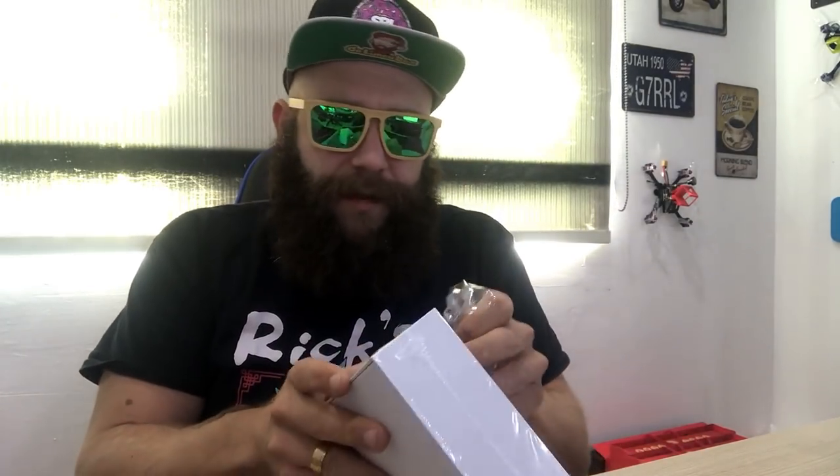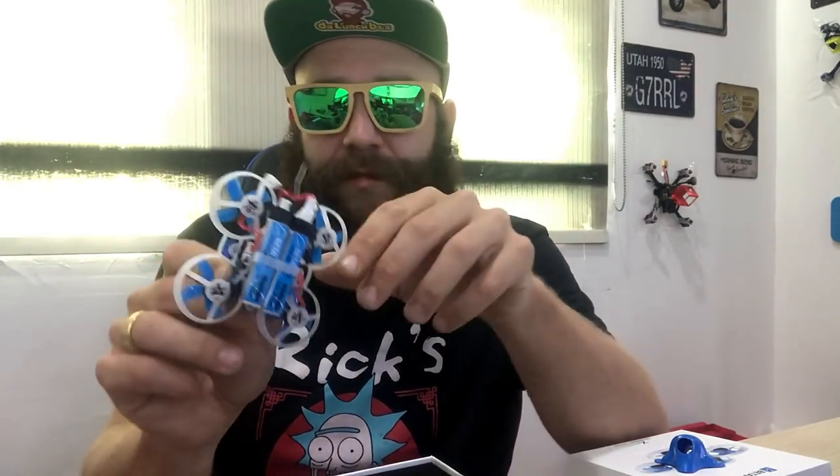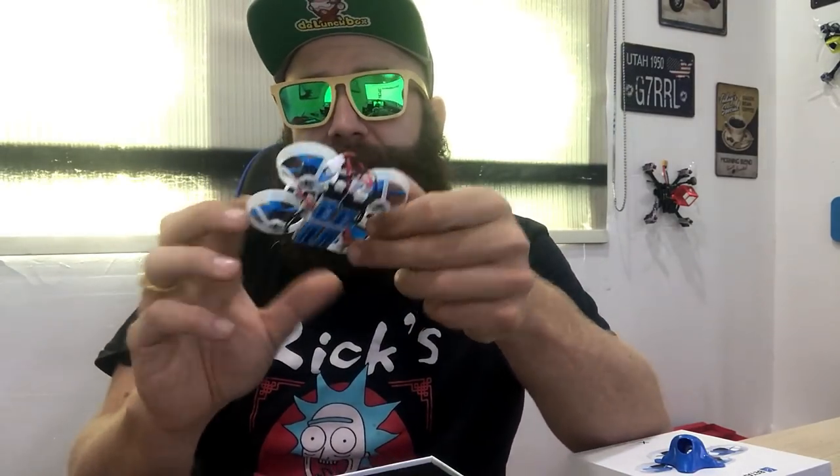I requested for them to send me the dual connector, so it is a 2S whoop, but it has dual PH 2.0 connectors for the battery, so you could use your tiny whoop batteries on it, which I really like since my lunchbox and everything that I do is on tiny whoop batteries. So they give you an extra set of propellers, and they give you two 260 milliamp batteries with the dual connectors on there.